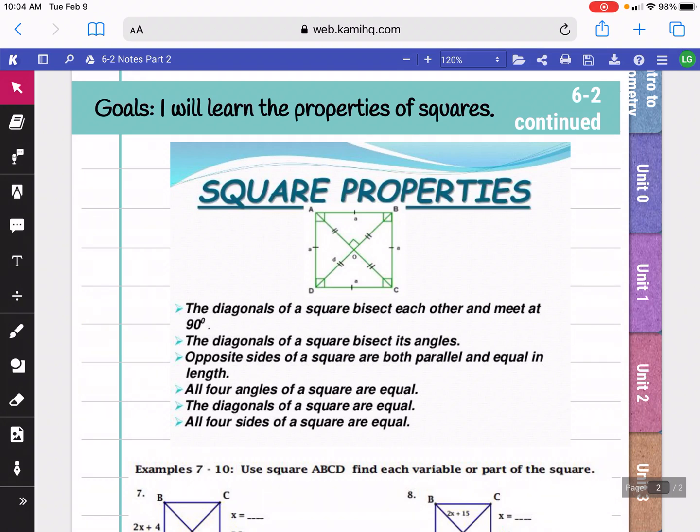In this video, we're continuing with the properties of different parallelograms. Here we'll focus on squares. So squares are like rectangles where all the opposite sides and angles are congruent. The diagonals as well are all congruent. Here, it's like a rhombus as well, where the diagonals cross at perfect right or 90-degree angles. And just like a rectangle, all the angles are right angles or 90 degrees.